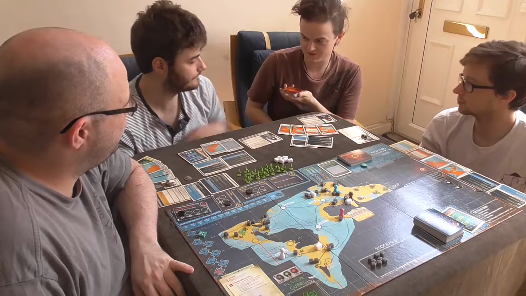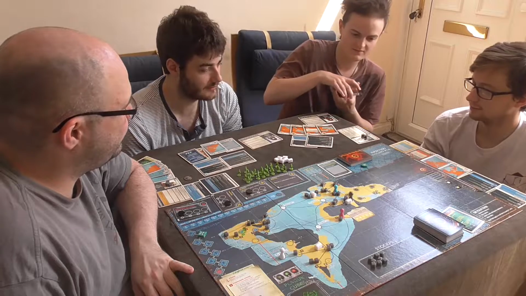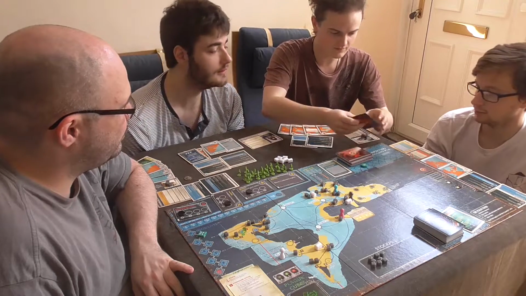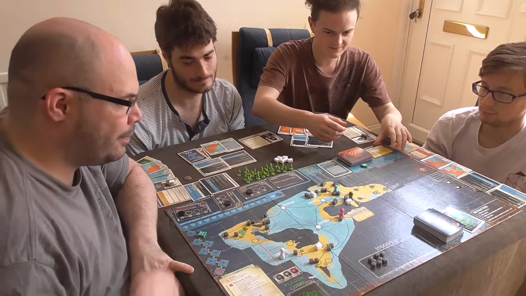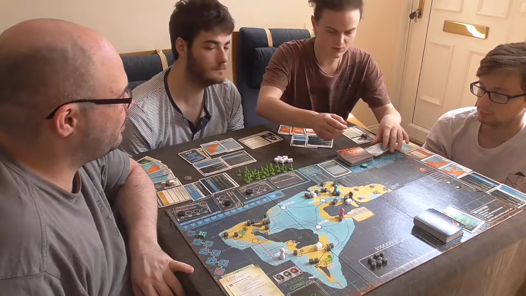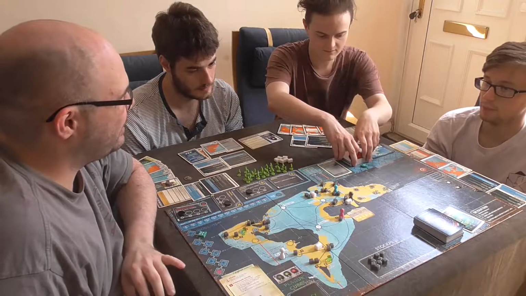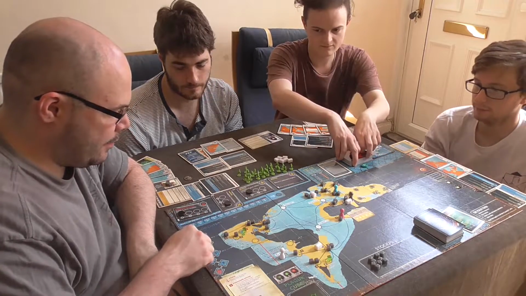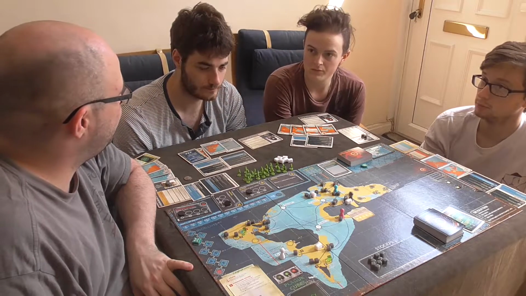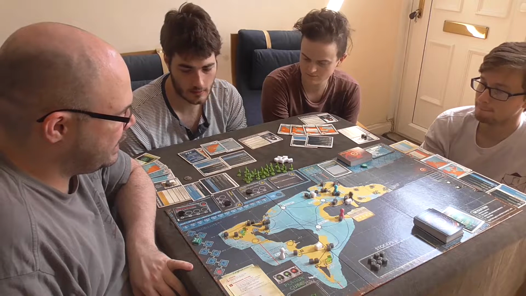Would someone like to cut the deck for me? Thank you. Okay, it's my fault now. So, 2. Buenos Aires. Sad. New York. It's unfortunate to get that Buenos Aires twice in a row. Well, you have the remove 2 plague cubes though. I do, but that's best used at the end of the game, where it can do the most good.